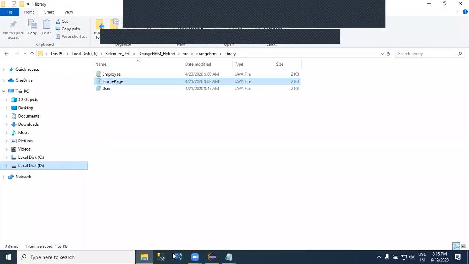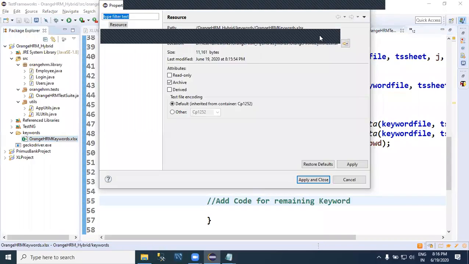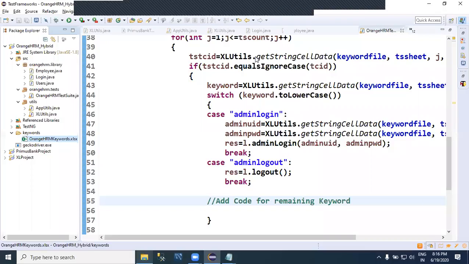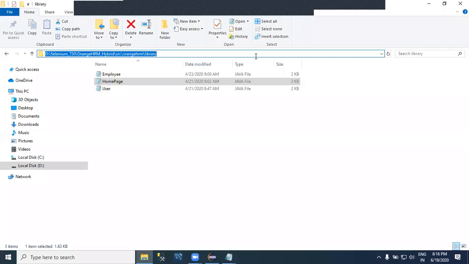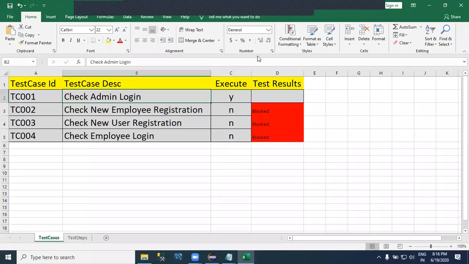Let me open the Excel file where we have the scripts. In this Excel file, test case one executed, but still we have some pending code.